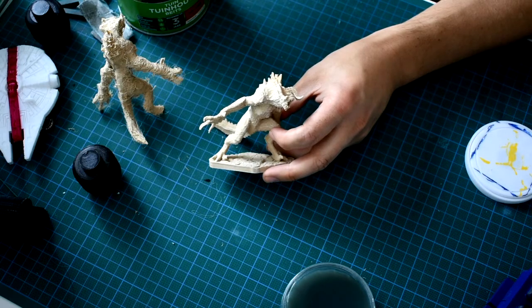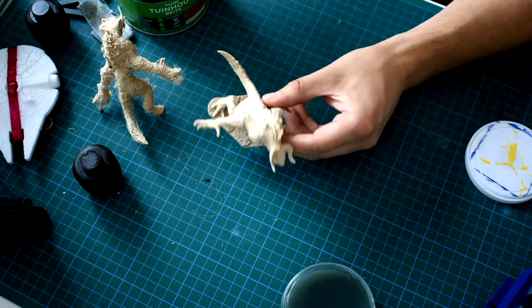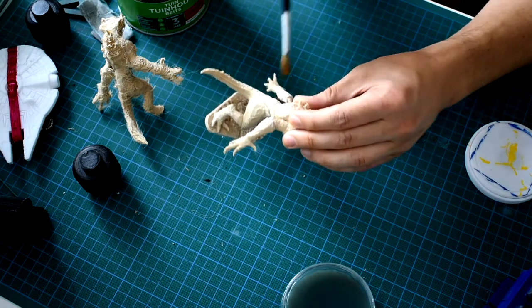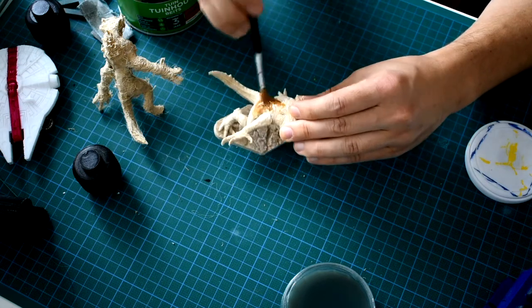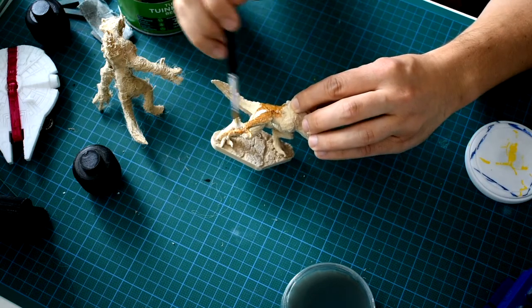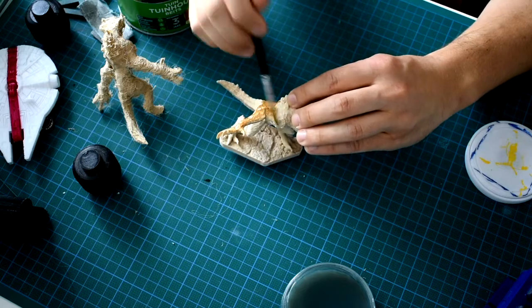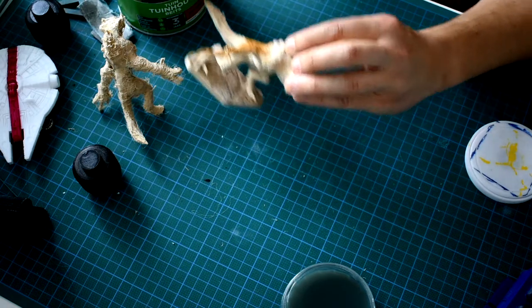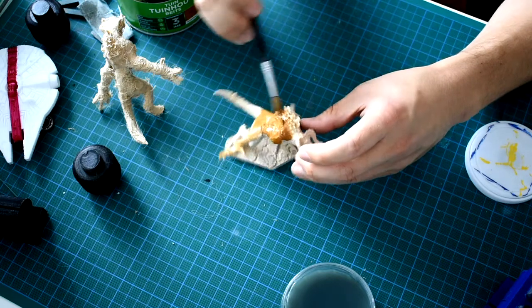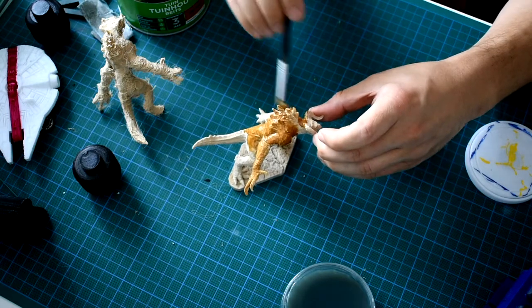I've never done this before, so it's probably not going to be too great, but let's take a stab anyway. I bought some wood stain, an oak sort of color. And I've lightly sanded the model down to expose a little bit of the wood filament, so hopefully when we paint it, it should kind of come through and at least sink in a little bit. It has been stirred, so I'm going to liberally apply the wood stain and hope I can soak up a bunch of this beautiful oaky color into the model. And then maybe afterwards wipe it down a bit, at least some of the sections, and see what stays and what doesn't — give it a nice sort of marbled finish.